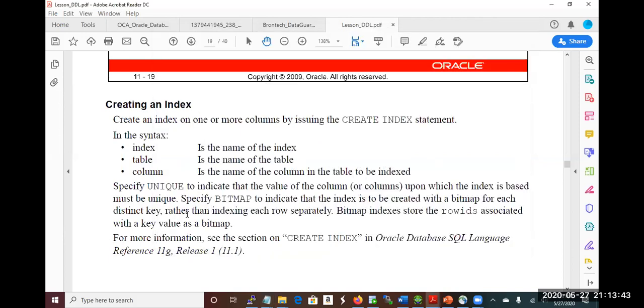Bitmap is basically used for tables with low cardinality. Do you understand cardinality?